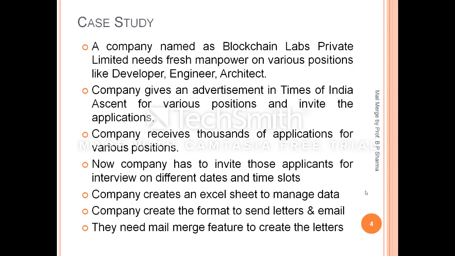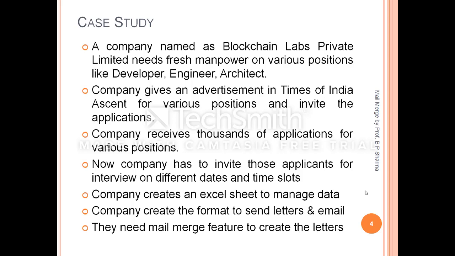Now the company has to invite those applicants for interviews on different days and time slots. The company creates an Excel sheet to manage the data and creates the format of a letter or an email. Then they need the mail merge feature to create the letters. This is the whole case study.